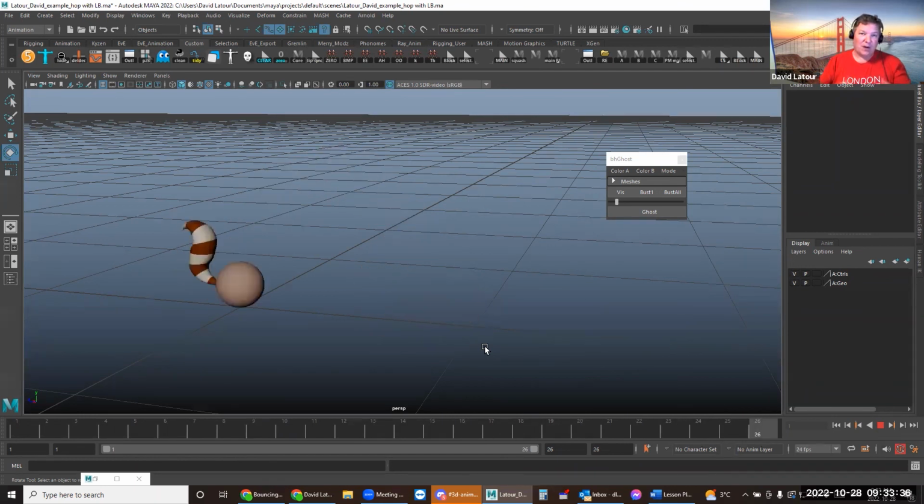And part of what makes it different from the bouncing ball. Now, of course, we're still going to be paying attention to arcs. We're still going to be paying attention to ease in and ease out because as you can see, the middle part of it, a bounce, a hop, no difference. It's how you get into it and how you recover afterwards that starts to define the difference between a bounce and a hop.